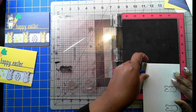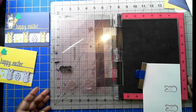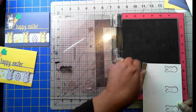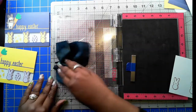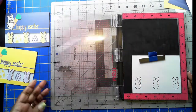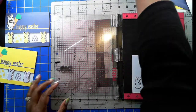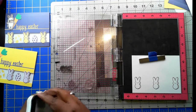Don't want this to move. And I'm just eyeballing this. There's no right or wrong way to do it. Okay. So that's that. I'm going to clean this little guy up. And now I already have the Easter eggs in place on the door here, and let me make sure that it still fits. Yes, it does. So 1 egg I'm going to ink up with the grape jelly, and the other I'm going to ink up with the dandelion.